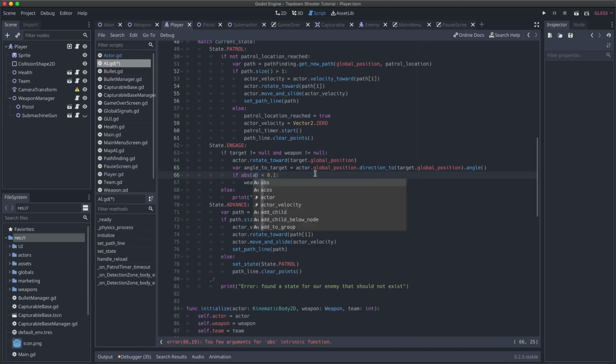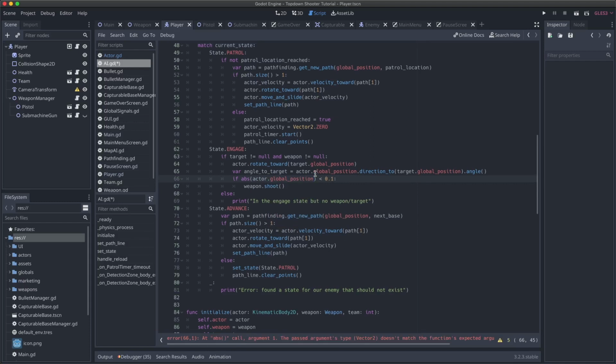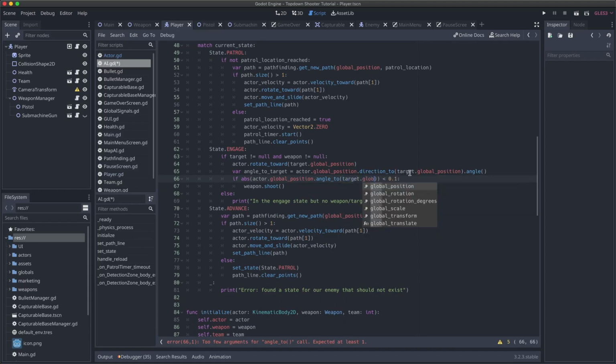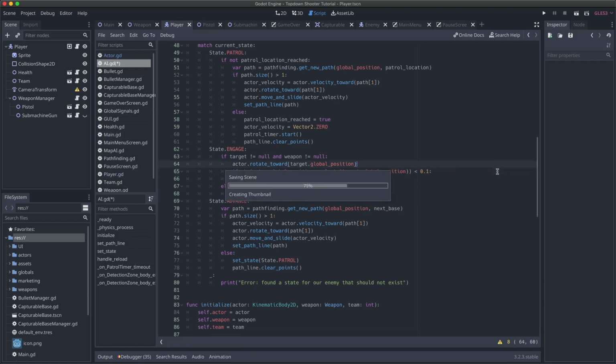And I'm going to say actor.global_position, and then we're going to use the angle_to function, which is a built-in Godot function on Vector2 objects. So we'll use angle_to, and then here we're providing it a vector. It's going to be the same thing we're doing on this line above it. We're going to give it our target.global_position. Again, what we're doing here is it's automatically doing this logic in here for us. And I'm not sure of the exact cause of the bug of doing it the old way, but this is definitely simpler and it works.